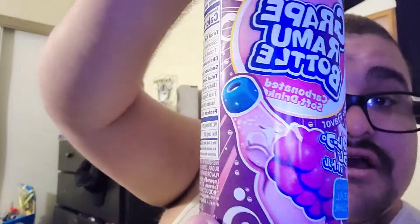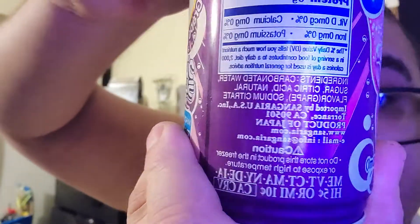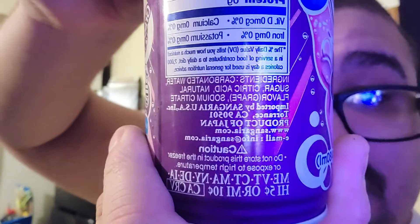This one is another product of Japan and it's called Grape Ramu Bottle. That's what it looks like — this glass bottle. I've had this bottle before but it's been a while so I forgot what it tastes like. You can see it does say 'Product of Japan,' and it has Japanese writing right on the bottle. It also has a warning label, which I didn't see on the last bottle. It says consuming this product can expose you to lead, which is known in the state of California to cause birth defects or other reproductive harm.